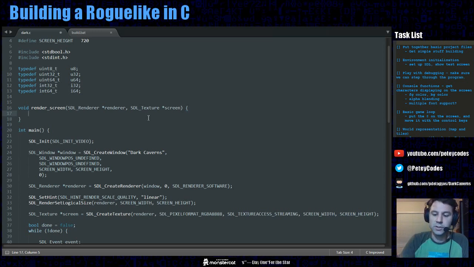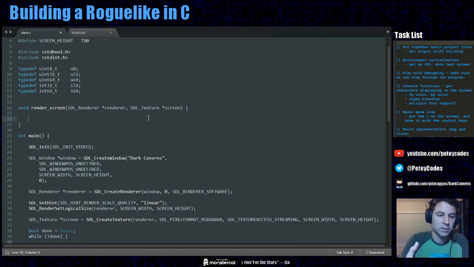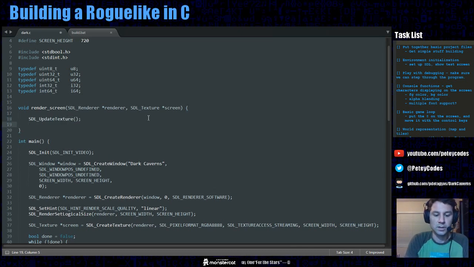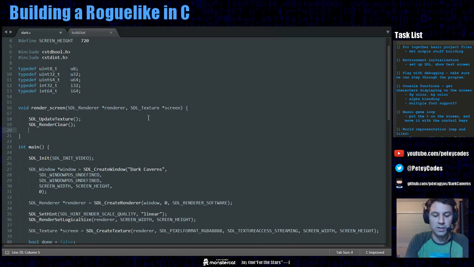All right, so what we're going to do first, basically, is update our texture, and then copy that texture into the renderer and tell it to render. That's basically the steps. So it'll be SDL update texture, and then we call here to clear the screen, SDL copy.